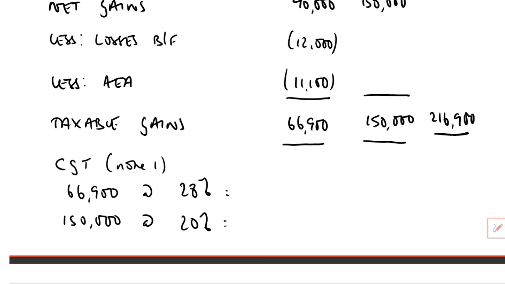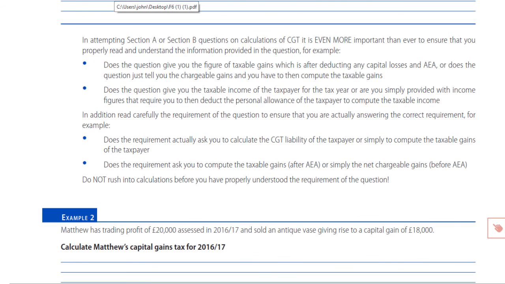Okay, have a look at what we've done, and then we will return to our notes. And in the light of what I have discussed with you already about objective testing questions especially, being so very careful to read through the information in the question to interpret it correctly, to make sure that you've recognised the exact term being used, rather than making an assumption about that, have a little read through here what we have said. Again, it's all about, in terms of gains in a question, do they give you the ability to work out the net gain, or do they tell you already what is the taxable gain? If they've given you the net gains, you need to work out the taxable gain, you need to deduct AEA. In terms of reference to the income tax computation, to know whether, where applicable, lower or higher rates are going to be applied, well, there we needed to know, of course, about the level of taxable income.